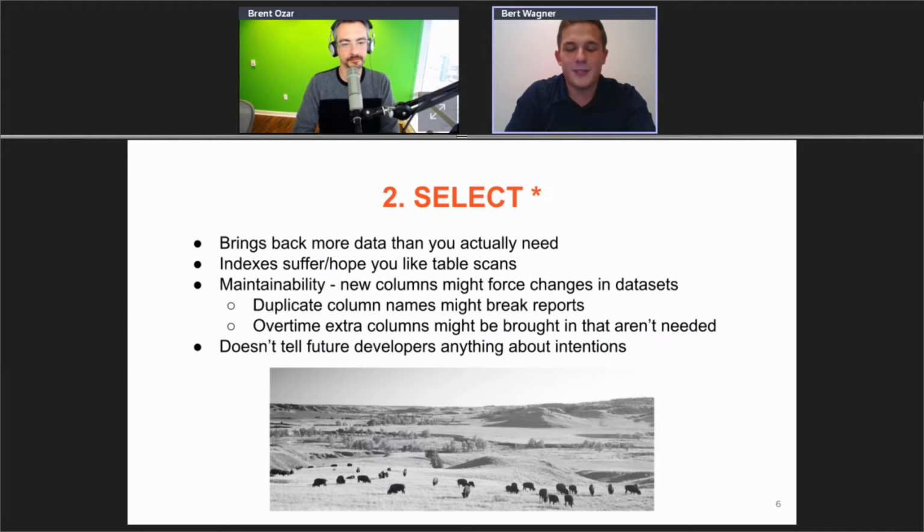Briefly covered, and this is where I'm probably in Gianluca's circle of hell sometimes: you'll see a select star in one of my queries. But we want to avoid doing that, for the same reason Gianluca said. You're bringing back way more data than you need. If you're building a report that's only displaying 5 columns of data, and your table has 40, and you say select star, that's a lot of extra data getting sent across the network, assuming you're on different servers.